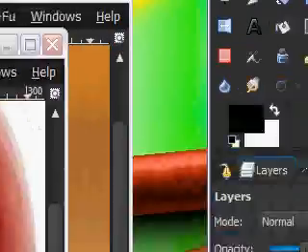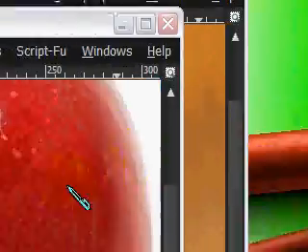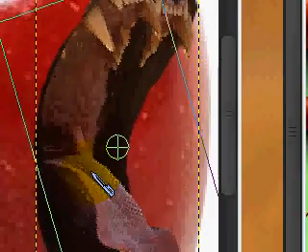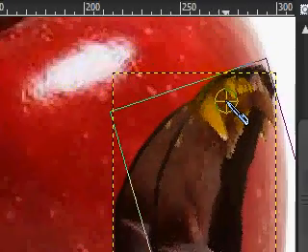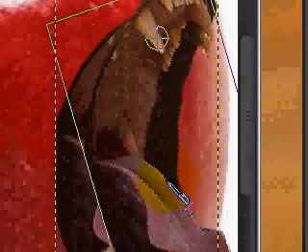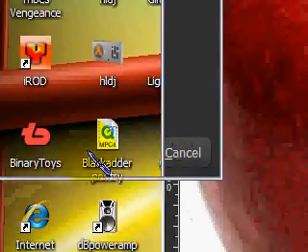Anyway, move the lion's mouth so it'll be in line with the edges, and use the rotate tool. Yeah, it's a bit hard, but you'll get the hang of it. Anyway, put this in the right spot, and then click rotate.